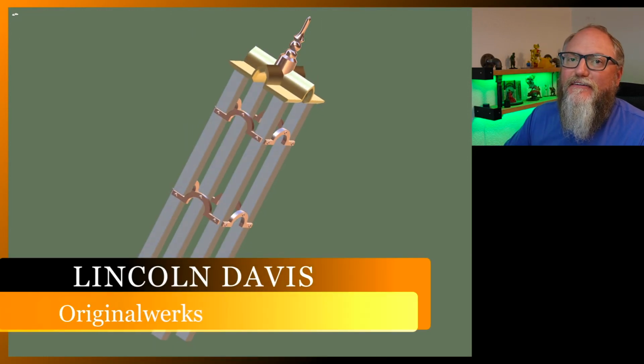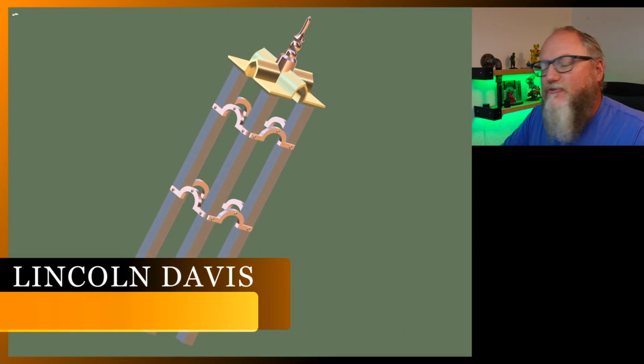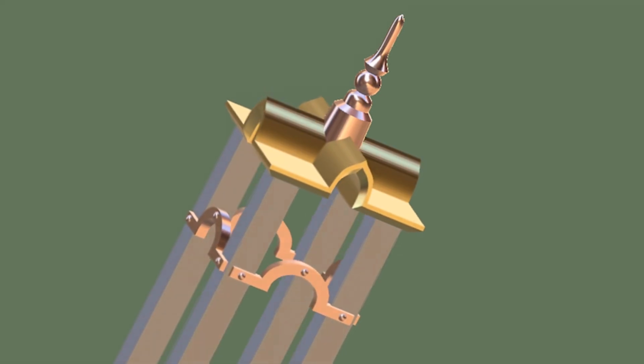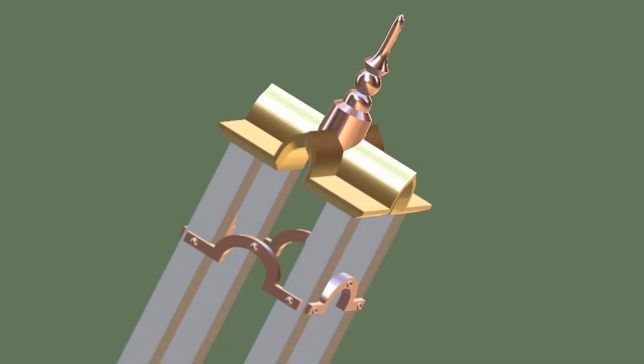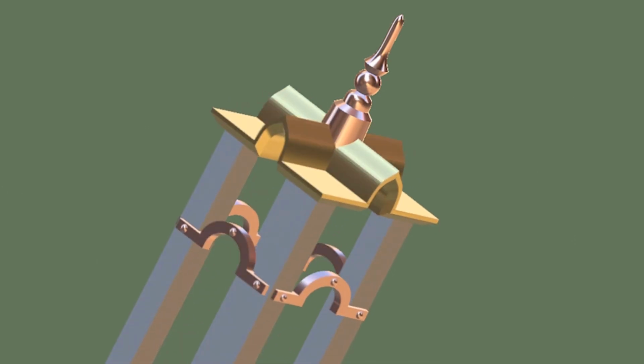Hey everybody, welcome back. Today I'm going to show you how to make this iron fence post. Really simple. I'm going to show you a few tricks on how to get these bevels nice and clean and easy using the technique with your materials tab. All right, let's dive in.